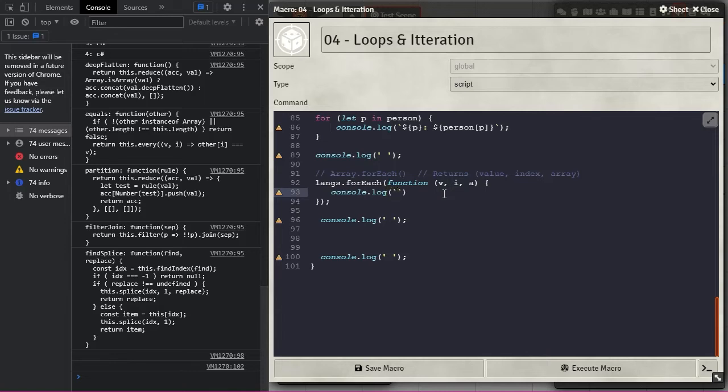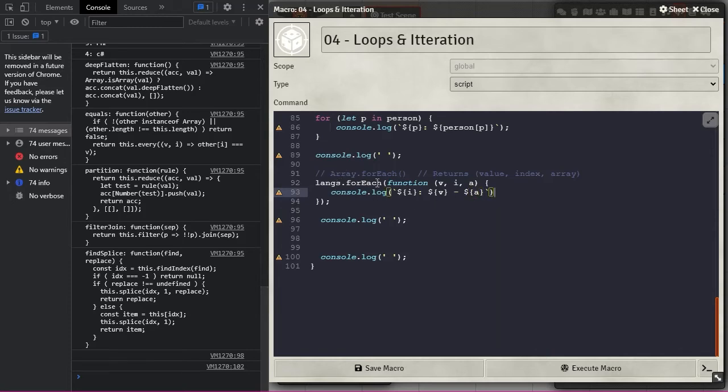And let's use our magic ticks so we can actually have our values all in there nicely. I'll go ahead and do that. I'm going to have all three values in there, so I'm just going to quickly do those, and then we'll fill in the stuff between them. So the first thing we're going to have is our index, and then maybe a colon to say, hey, this is our index. And then we're going to have our value next, and maybe let's do a minus, a space type of thing, and our array.